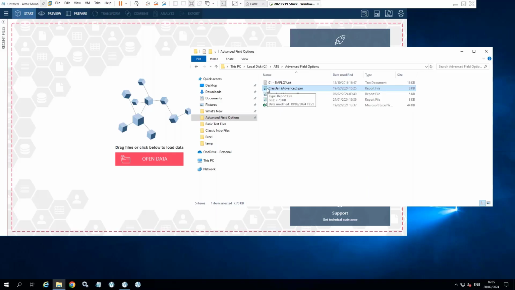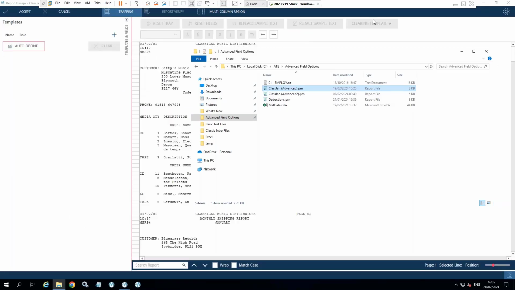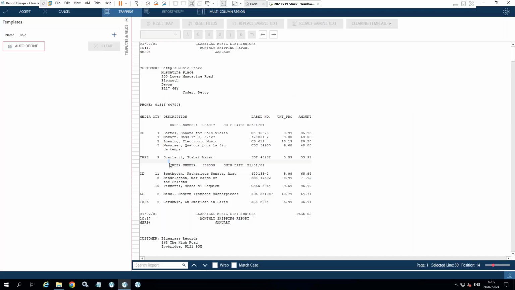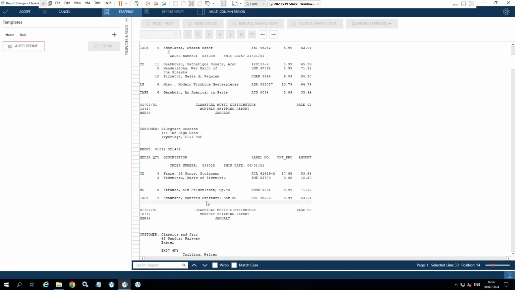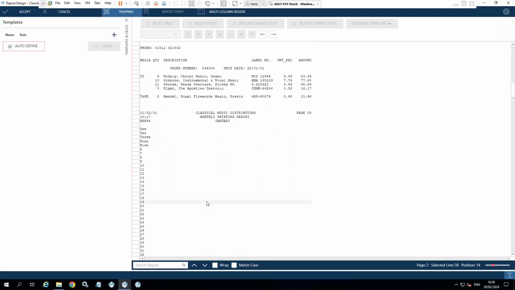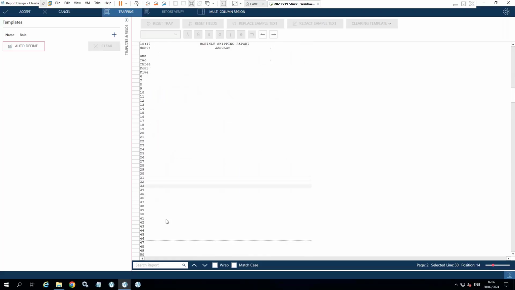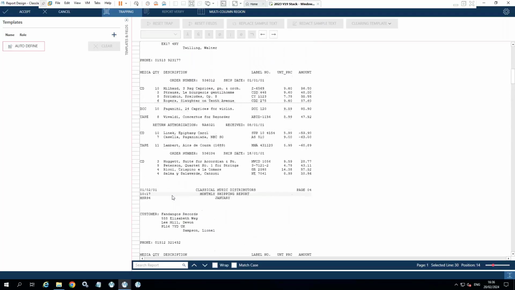So I'm just going to open up a normal file. Some of you may recognize this as being based on our sample data, but it is quite heavily edited. So if you wanted to have a mess around with the advanced field options using the same file, we're certainly very happy to supply it. A couple of things are different. I've got a European date format here, which won't affect anything. But the main thing is I've just got these very long fields down here that I've created purely to show some of the advanced field options. So we'll take a look at that in a little bit more detail.